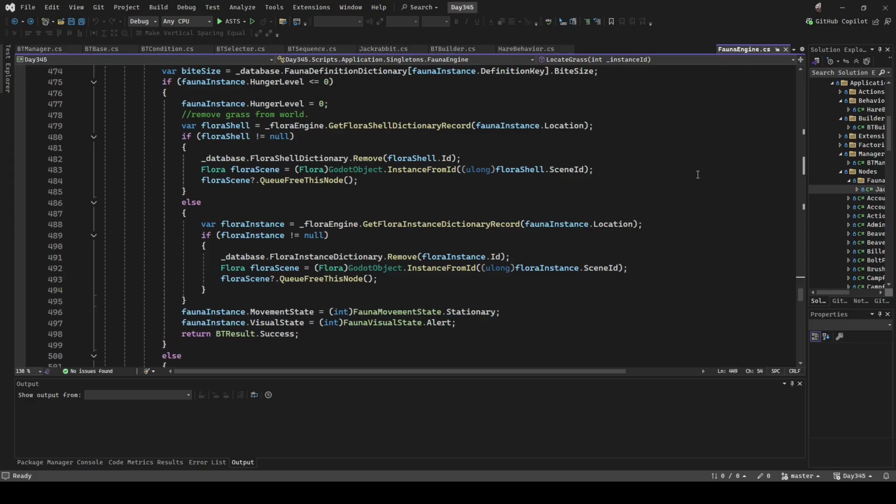But anyway, when the player walks up to a tree and clicks on it, that converts that flora from a shell object to an instance object, and that's where we assign all the random properties of those flora. And of course, the player knows nothing about this. The player sees a bunch of trees. It doesn't know that they're all shells.